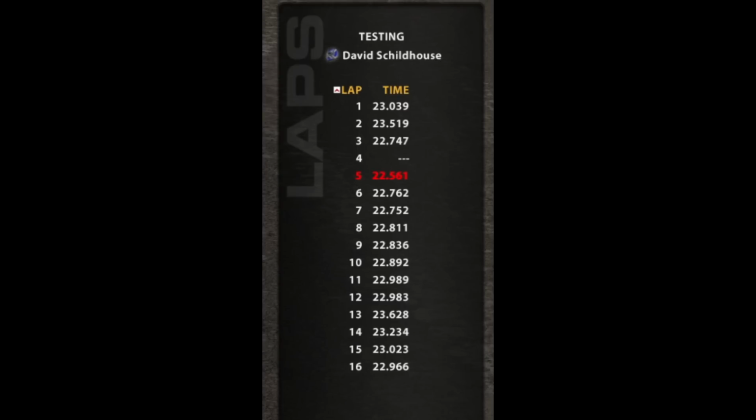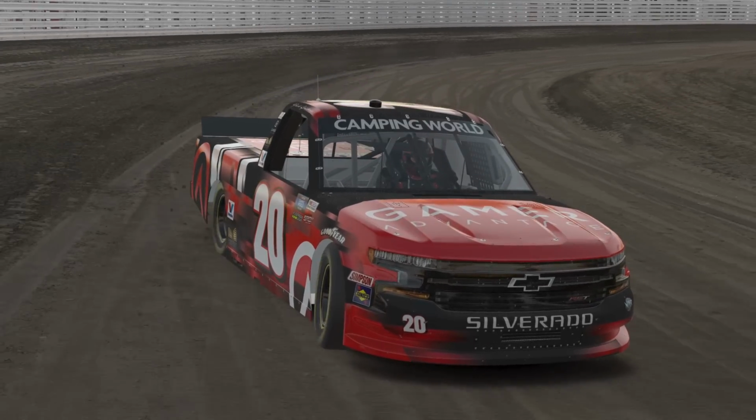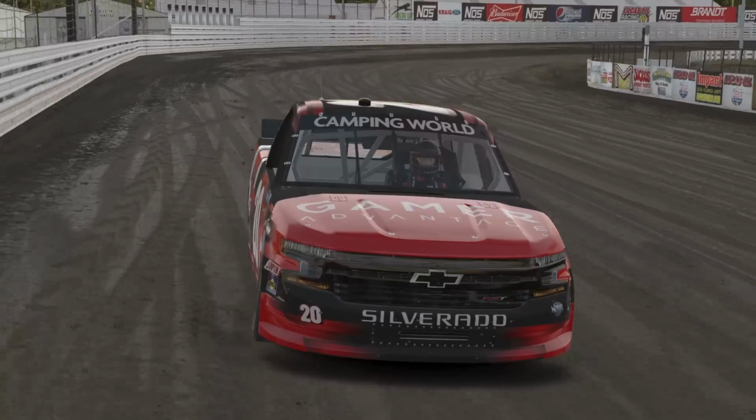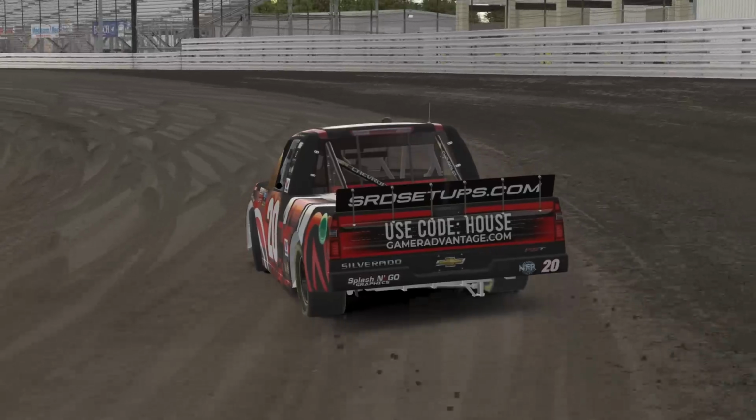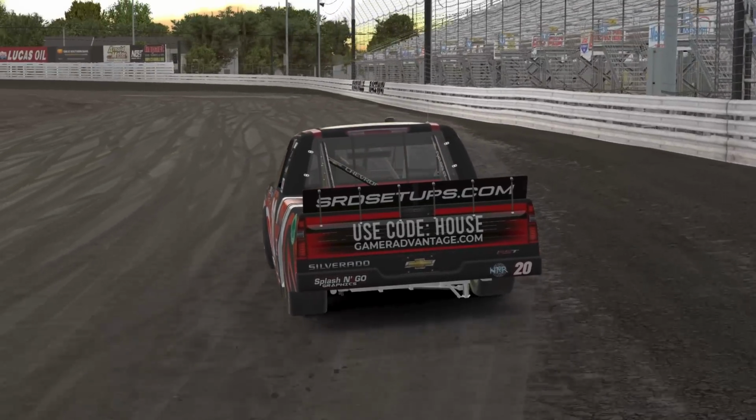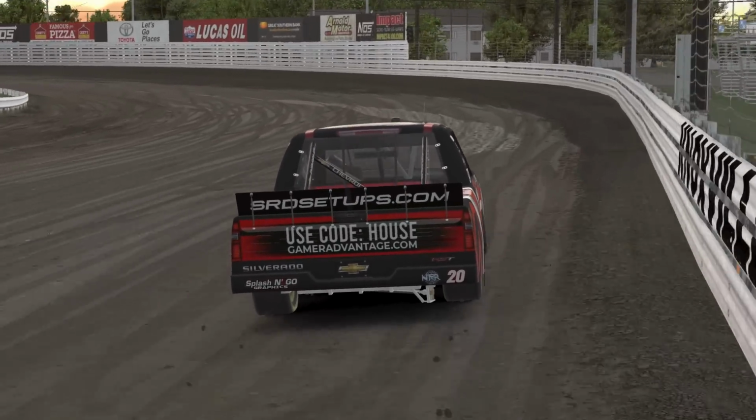And again, this is just one truck on this track. When you get a full field of trucks on this track, it's only going to wear out more and more, and you're just going to have to be more disciplined with that throttle to ride around on the bottom, or search around the racetrack to pass people where they're not. It should be a lot of fun.